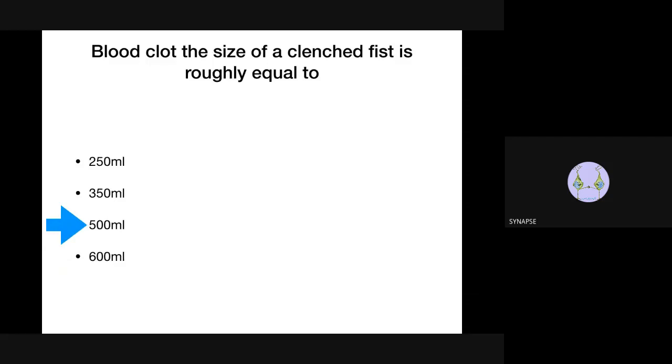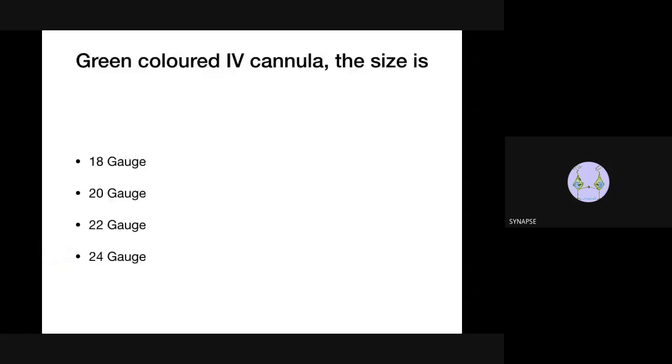Okay. Now, green colored IV cannula. What is the size of a green colored cannula? If you have visited your hospital rounds during the internship, you would have noticed. Have you seen cannulas? What are the different colors you've seen? Green, pink. Have you seen blue colored? Blue. Pink also, grey also, yellow, red also.